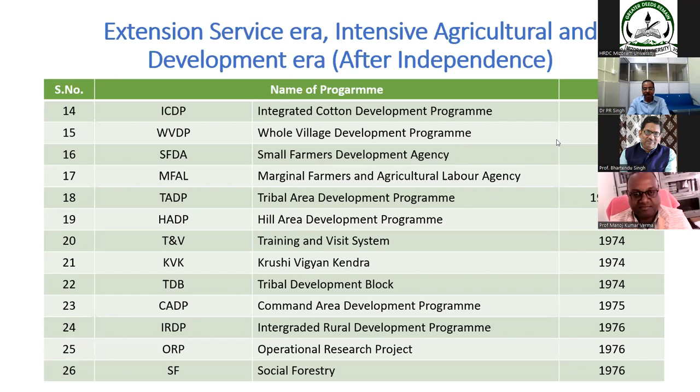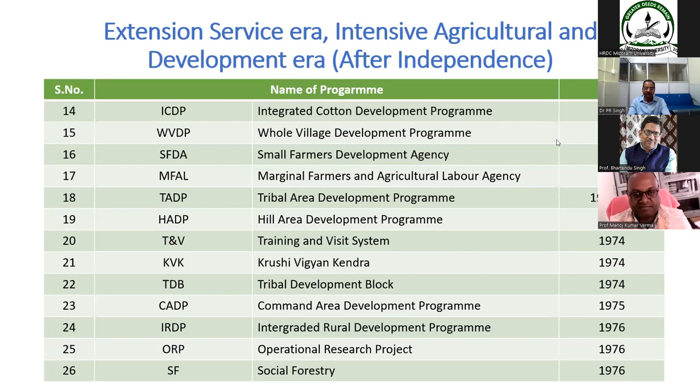Just like CADP, Command Area Development, it is entirely related to irrigation programs. Command area means the region commanded by a particular dam or irrigation body. The Command Area Development Program is a very successful program because it does not develop big, huge dams. It develops small dams whose catchment area is not 25 or 30 square kilometers, yet they serve up to 170 or 130 kilometers of canal services. So Command Area Development is running these days also. The government is providing funds for the particular purpose.